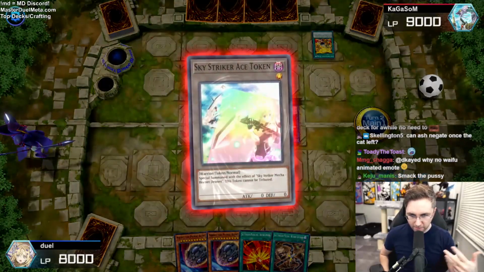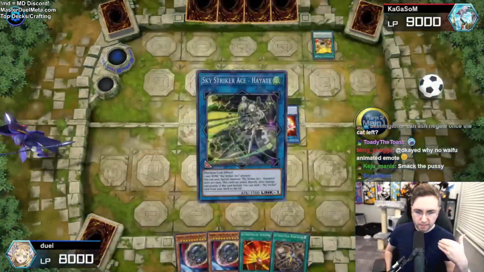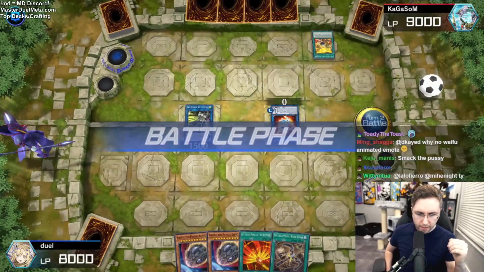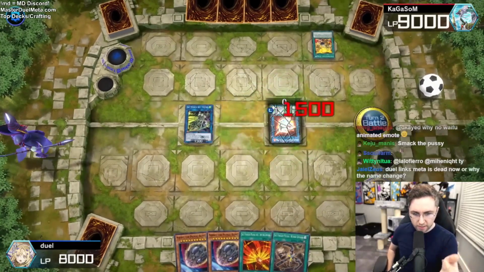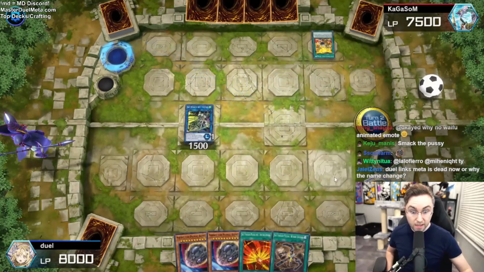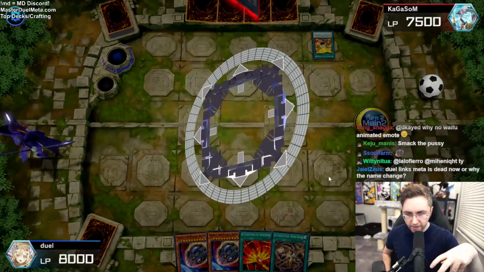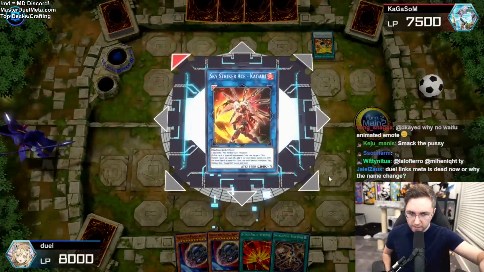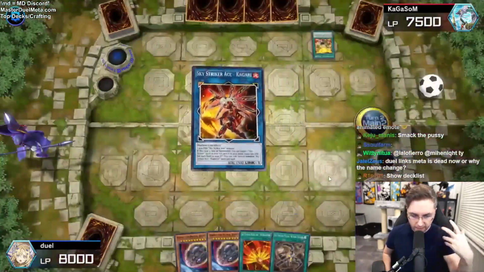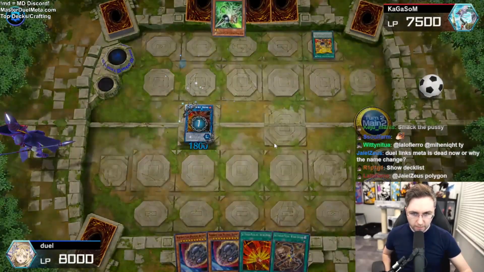I got double Nibiru. Bad in this deck, right? Horrible. We're going to send the token for the Hayate. Hayate going to swing in onto the Salamangreat. Activate, send a card to the graveyard. I'm going to send an Engage. I'm going to use my Kagari to add the Engage from the graveyard back to the hand.